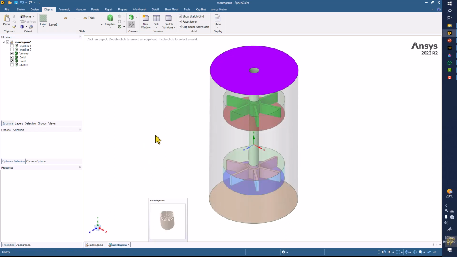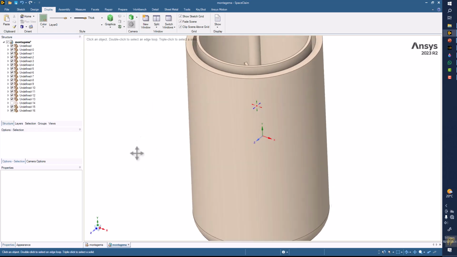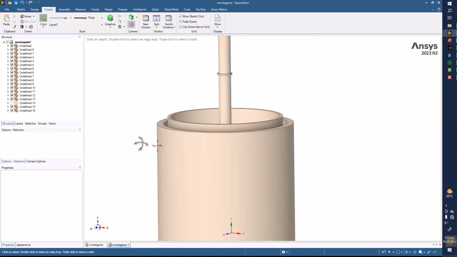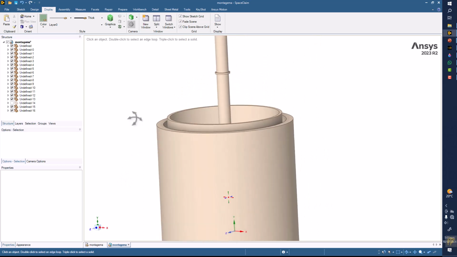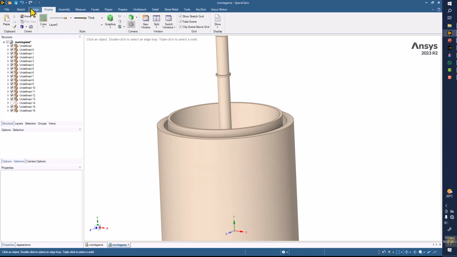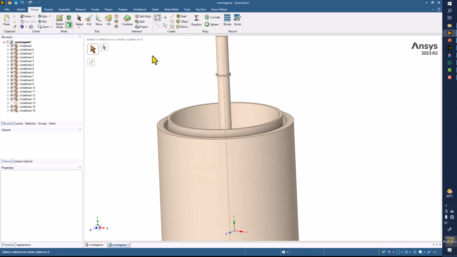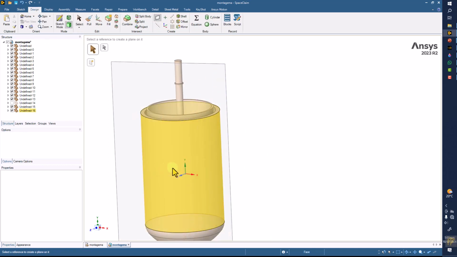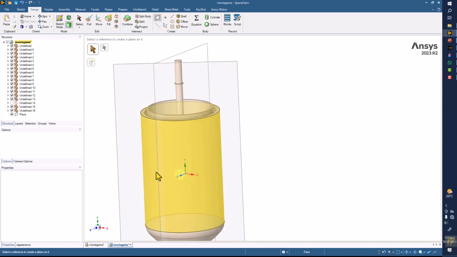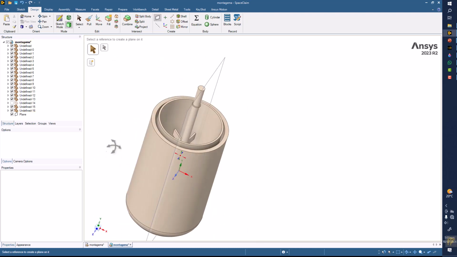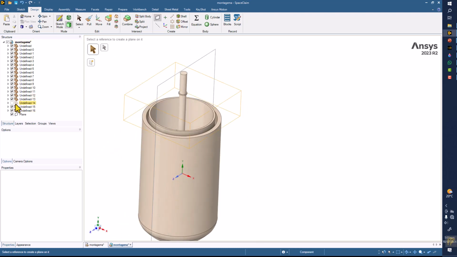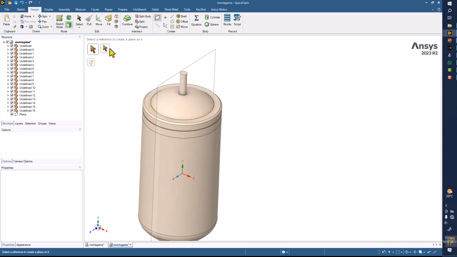The first thing is that we have to look for the problems in the geometry. Let me show you one thing. Let's say I create one plane. This video is going to be very long, so please be with me, but definitely you are going to get a lot of knowledge here. First, I am going to split this volume into two parts to show you what we are getting there.